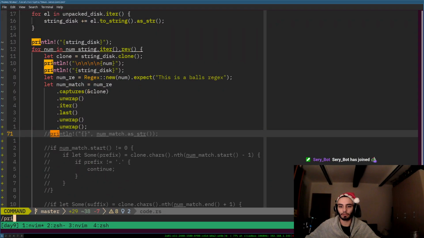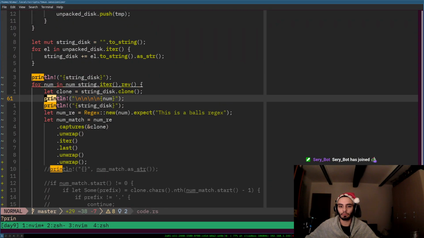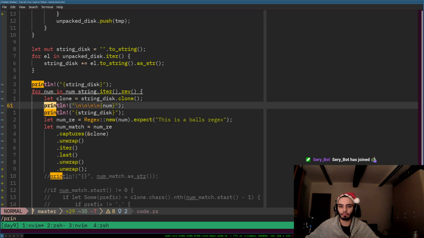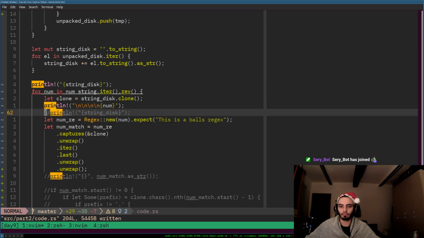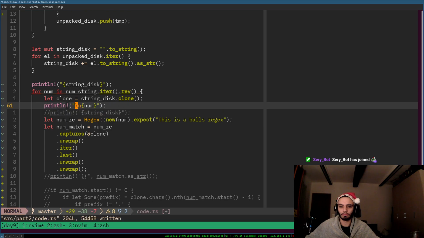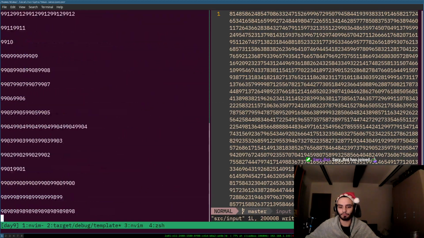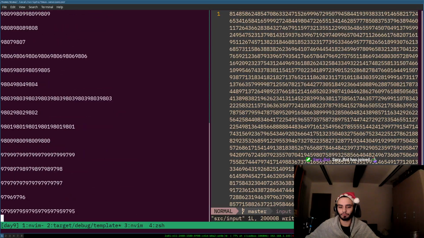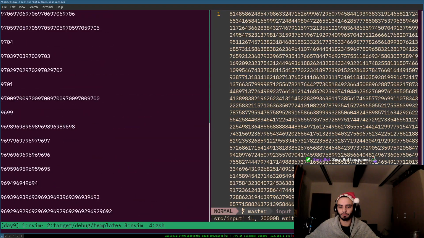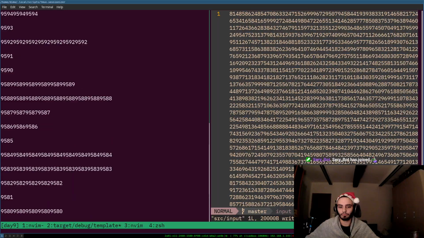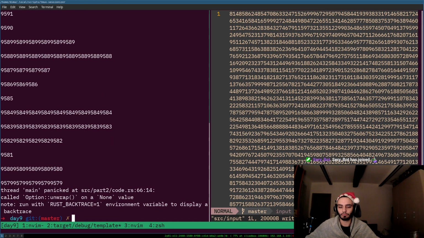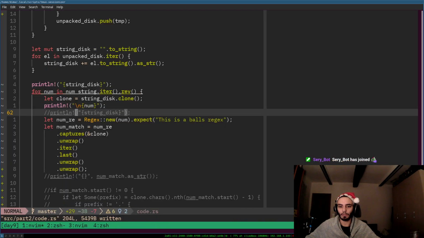Yeah, I don't need to print this much. See if it crashes. Still get us that much.